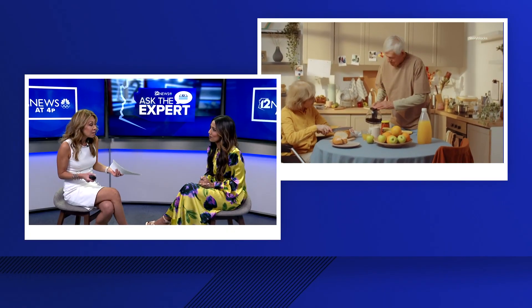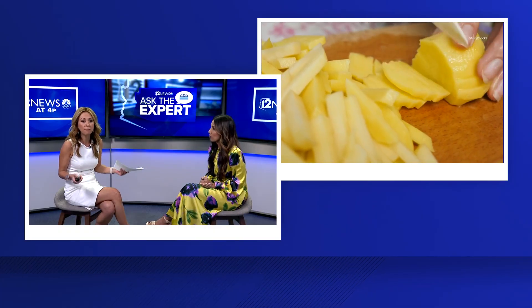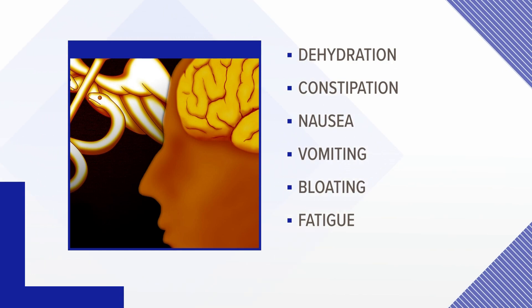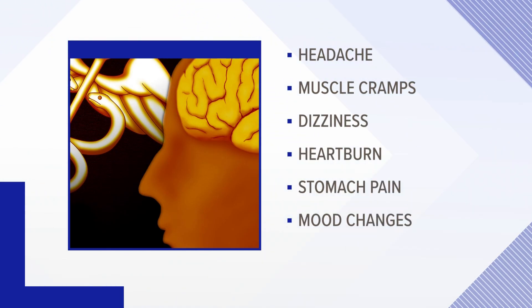A lot of them cause side effects, some of which include dehydration, nausea, vomiting, fatigue, and stomach pain. Mood changes are also possible. Some of the less common side effects include pancreatitis, worsening of depression, and even suicidal thoughts or ideas. So really, how safe is it — is it worth it?